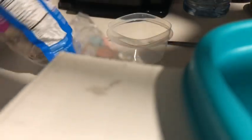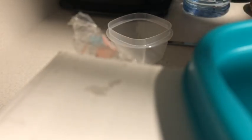And then vegetable oil to grease the pan and stuff. I already had these left over from a party, just plastic forks and stuff. I'm just taking out my shrimp and putting it in this container for later. I don't need that many really, just one person, for this bag of shrimp.